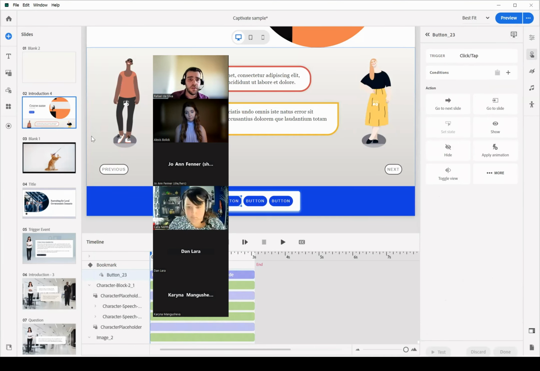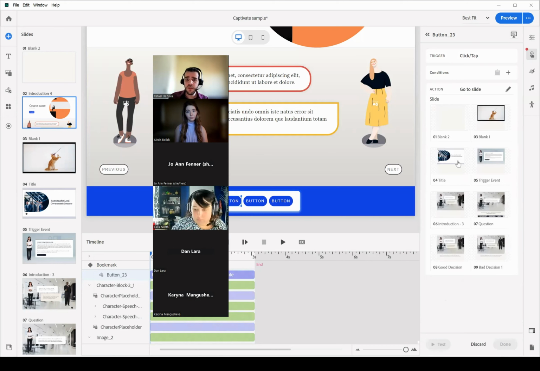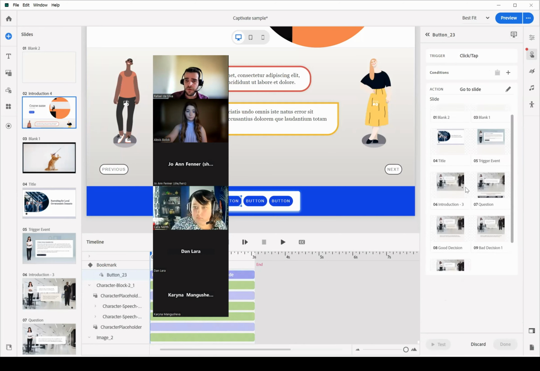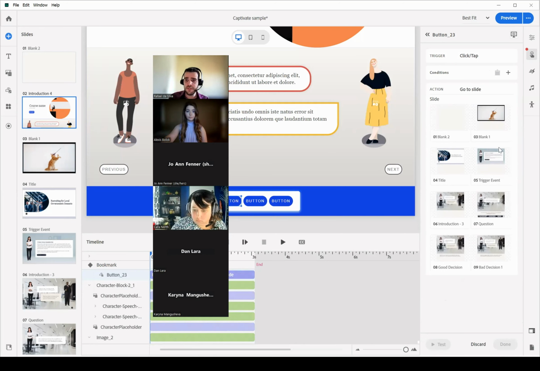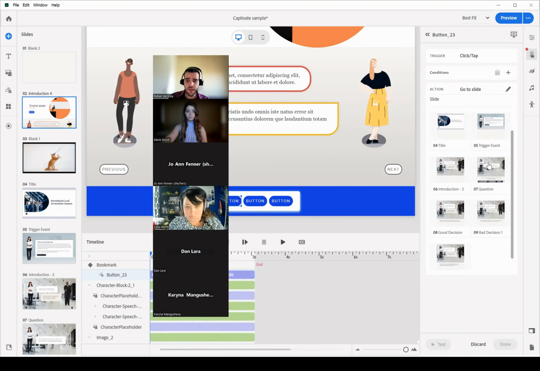So if I don't want this button that I created to go to the next slide, immediately the next slide, I can click on Go to Slide, and here you will see a thumbnail of all the other slides that I have on this sample project that I created, and I will pick one slide at random.